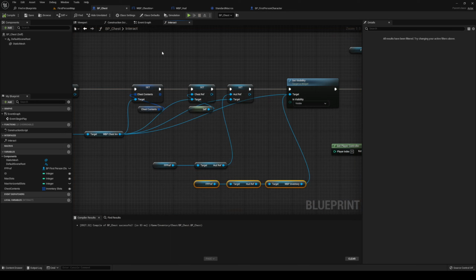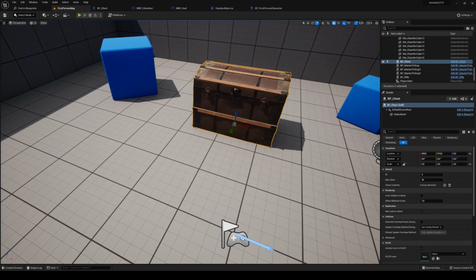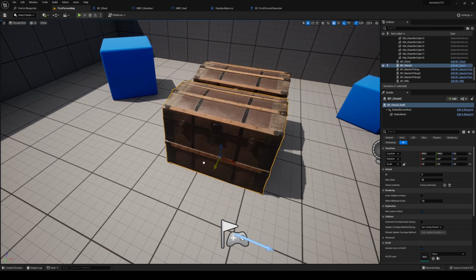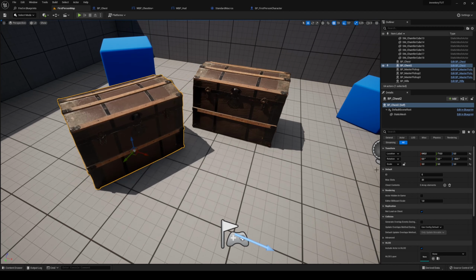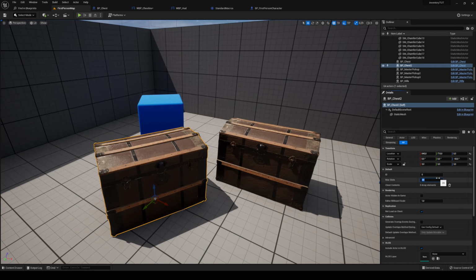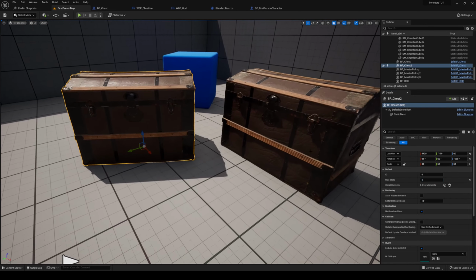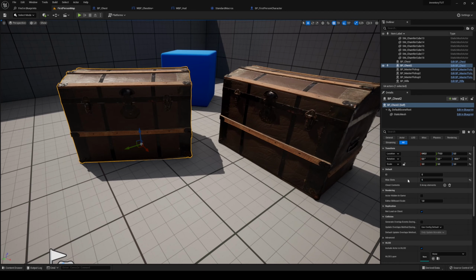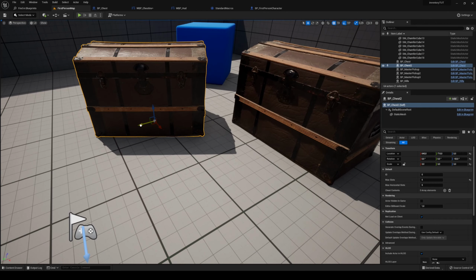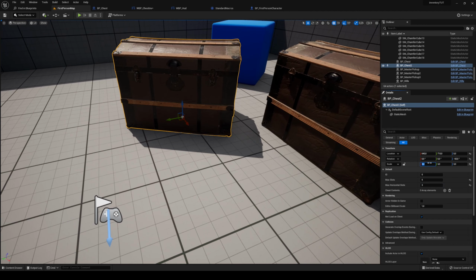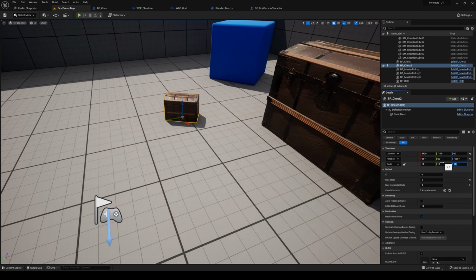I can close it. We can also just do a little test here. If I copy this one by holding Alt, dragging it over, and just rotating it, and let's say this is a tiny chest, so this chest is 5 slots max. However, we also need our horizontal ones to be editable, so let's head over to our chest for a second and expose and editable that one. Back into our map. Max horizontal slots is 3 on this one. It's a tiny chest, right? So we can do 1 in size on those.